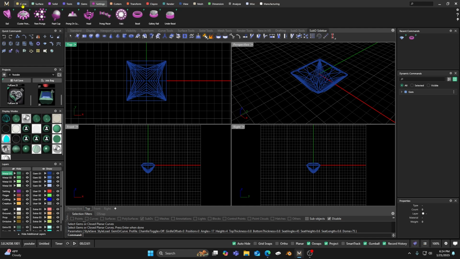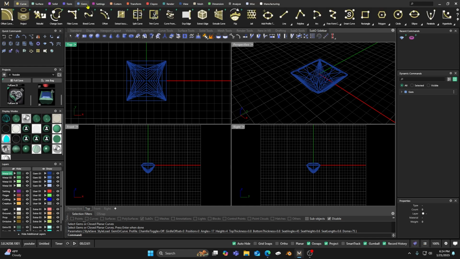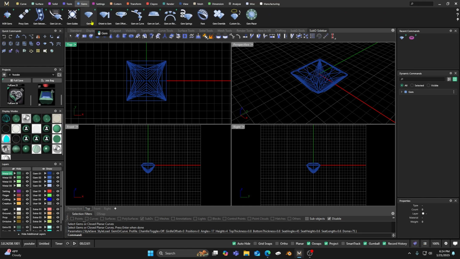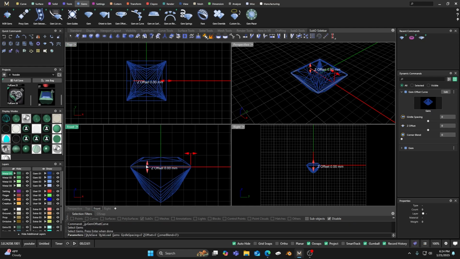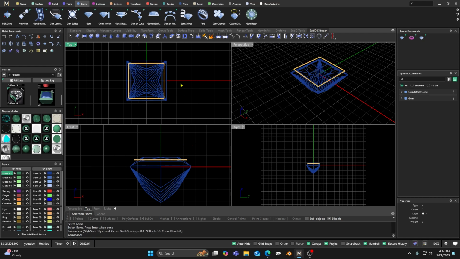So real quick, we can just go to our gems view, right? And we'll just make it once, and then we'll apply it to another item. So we'll just go do the offset curve on this gem here, and we'll bump it up, say, and then we'll just kind of bring it in. So it doesn't really matter because you can always come back and change it up, right? So we'll just put one there. We'll go ahead and right click to accept it.